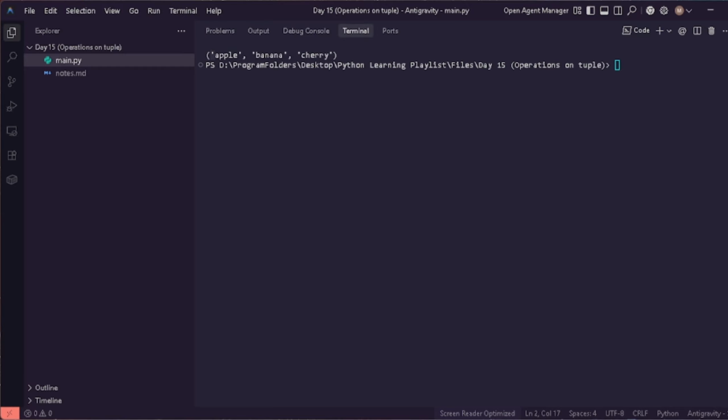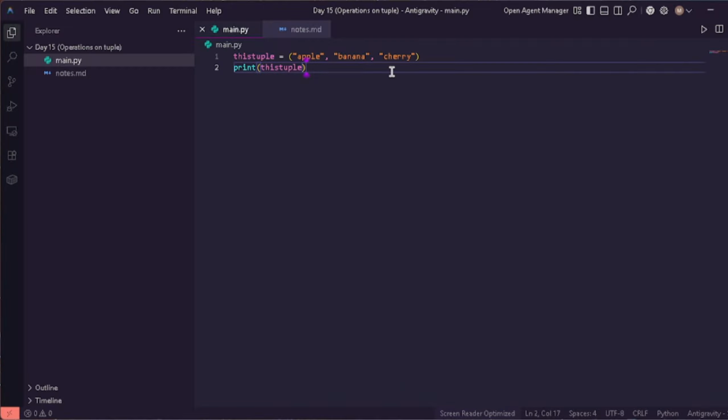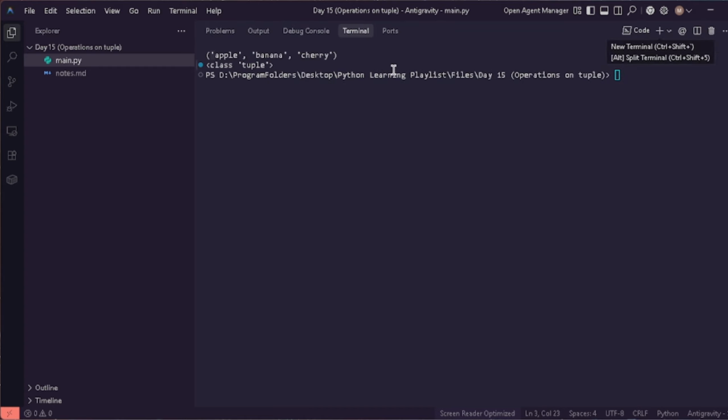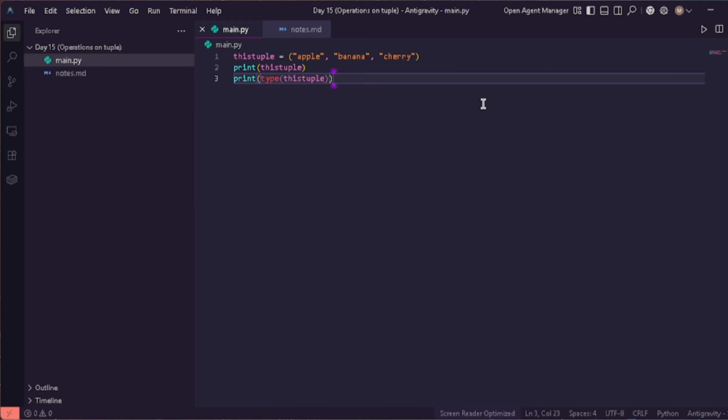Let me check the type of this tuple. Nice, you can see here class tuple. So this is a normal example of a tuple.